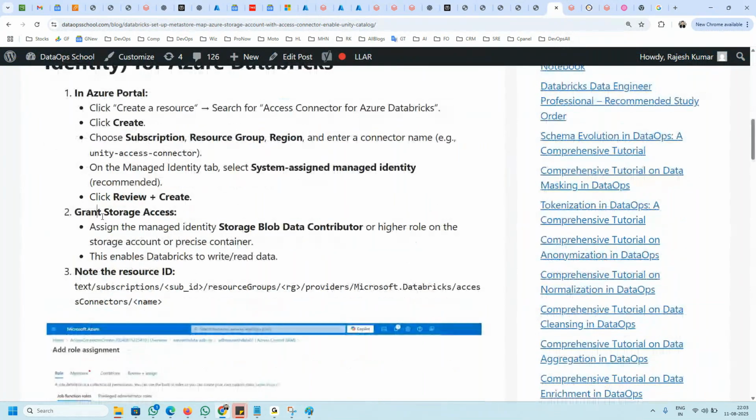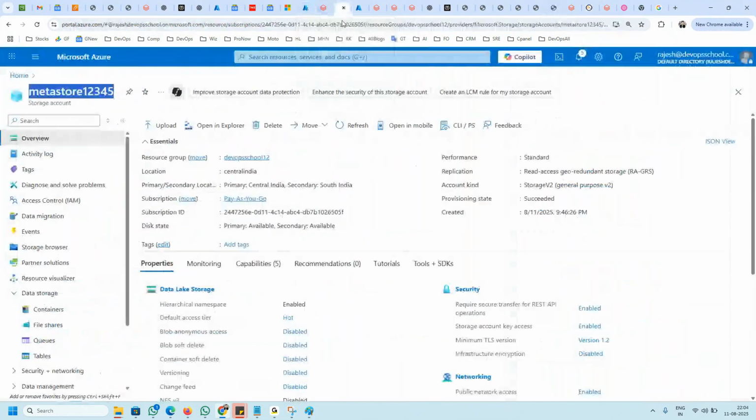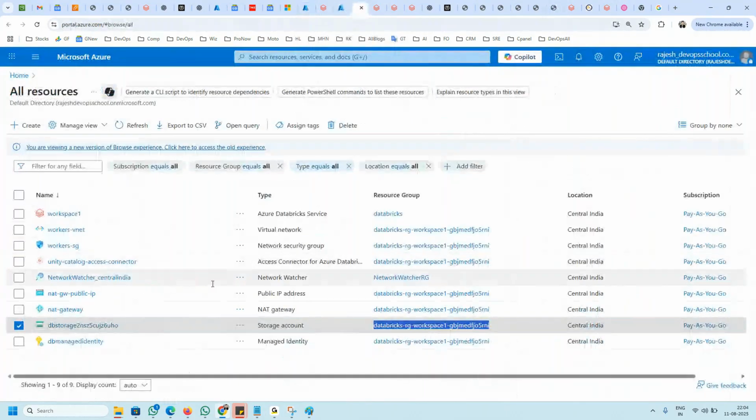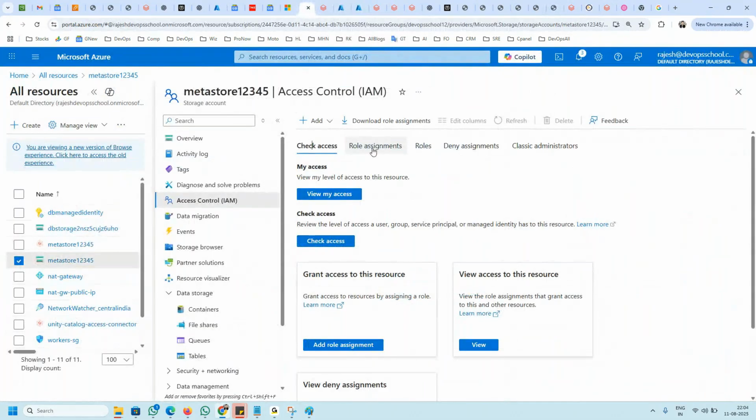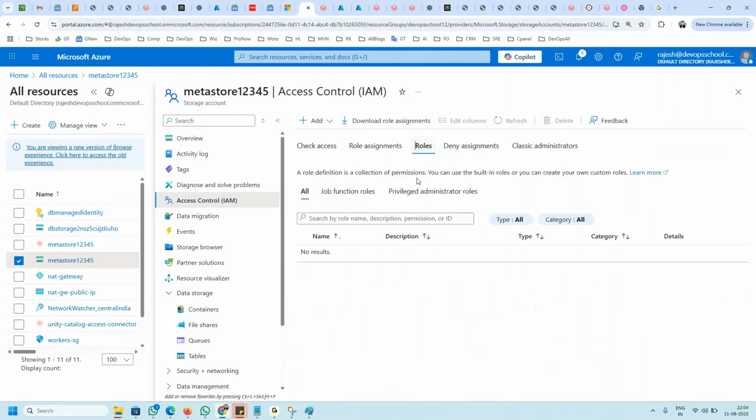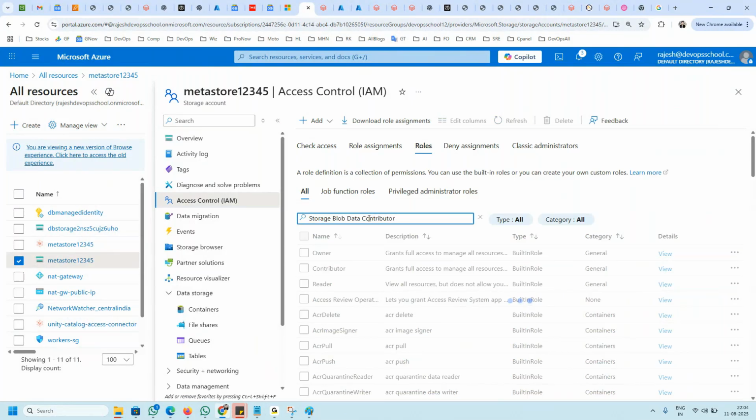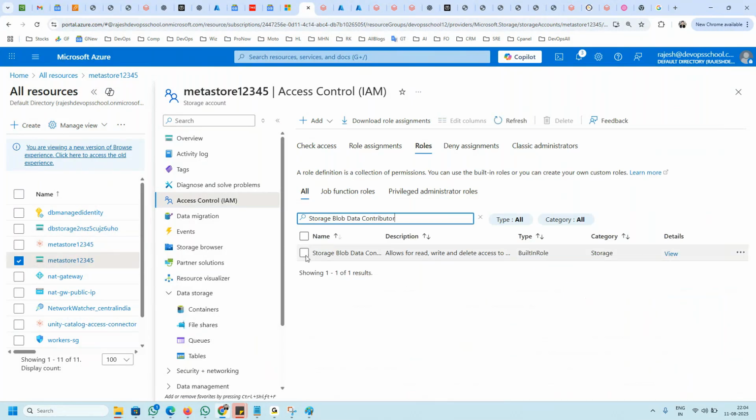So here, first thing you have to go for create resources. This is done. Great. So for that you have to give storage blob data contributor or higher access. So for that I have to go for add this one and assign this one.